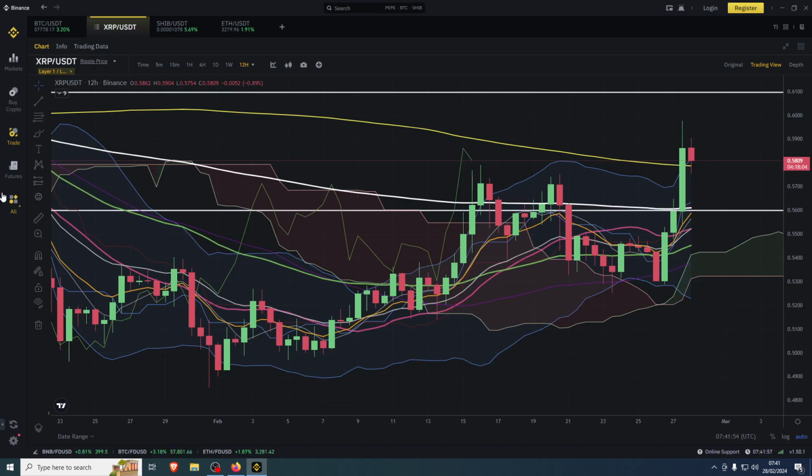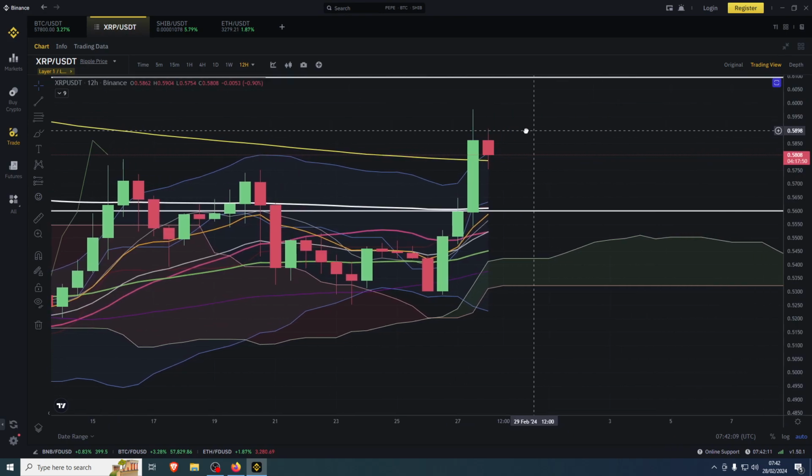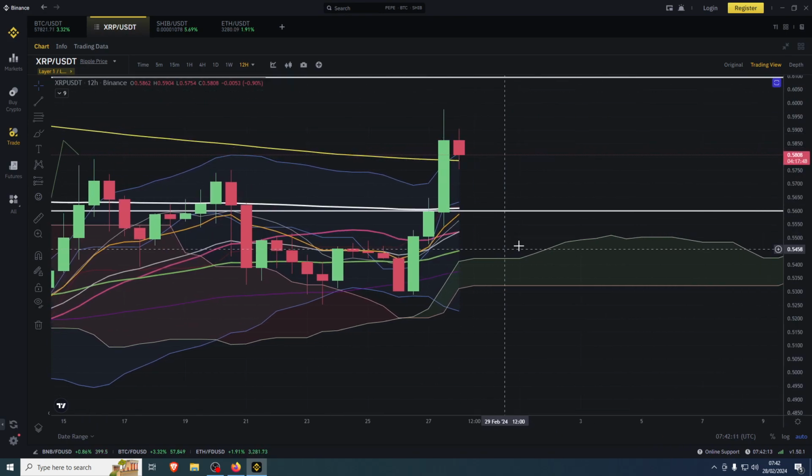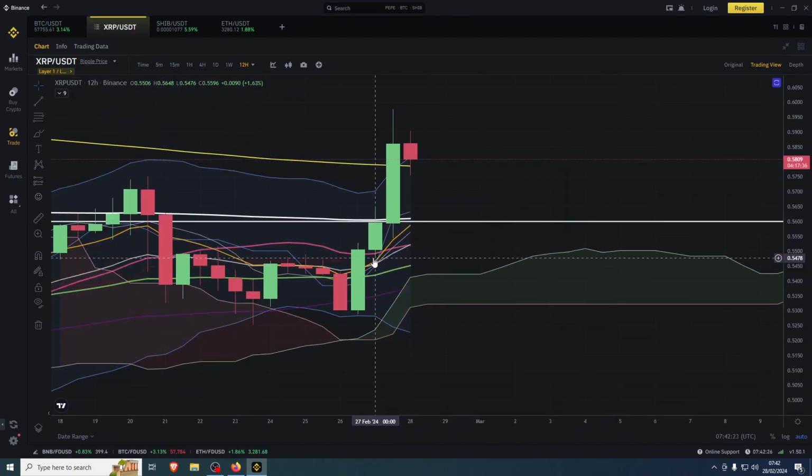So let's just have a look at the chart to see what it looks like at the moment. So we're starting on the 12-hourly, because last night we were obviously doing the Patreon stream, and one thing that was brewing was this pump signal. Now, when you get a pump signal, no, it's not a pump signal, it's a trend signal, sorry, on the Ichimoku cloud. What it is, basically, is three components of the cloud that generally, when completed, they allow for a continuous trend, and then the trend is over when the Chiku span, which is this little squiggle, closes back inside the price action, or this blue crosses this red.